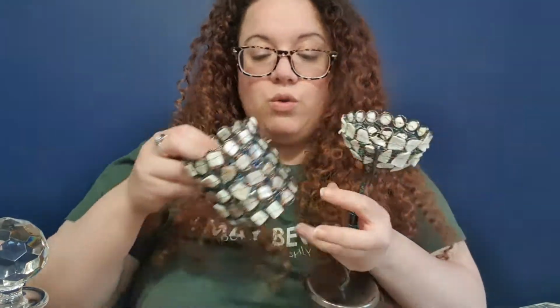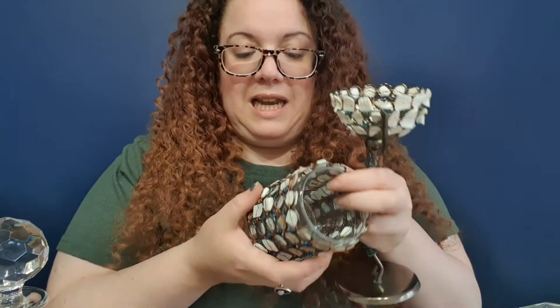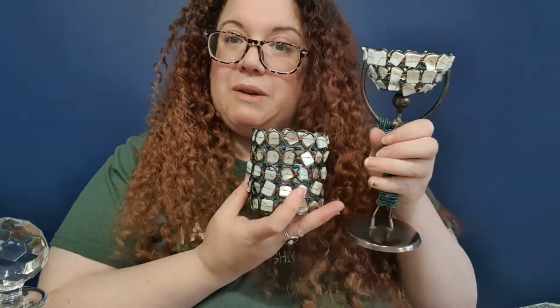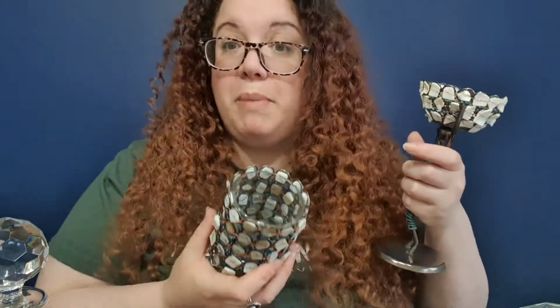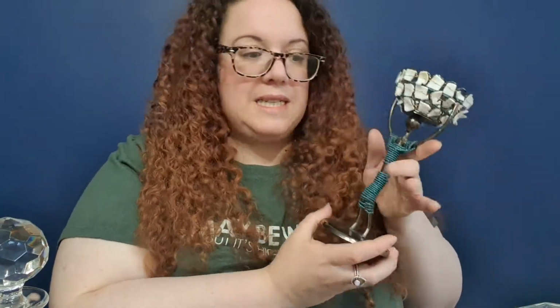And then this is also a tea light holder with the same shells and everything, but it's just a glass in there. So I thought they were a cute little pair for £1. I mean, for £1. I don't even know where they were made, but I think they're the cutest things ever. So they may go in a different room. Probably will. I don't think they'll even be downstairs, but that's okay. So much to show you.